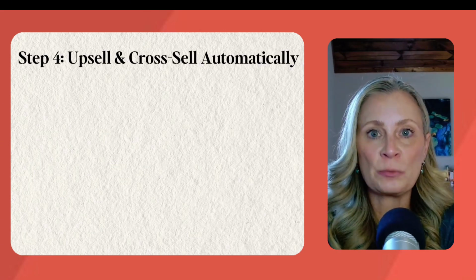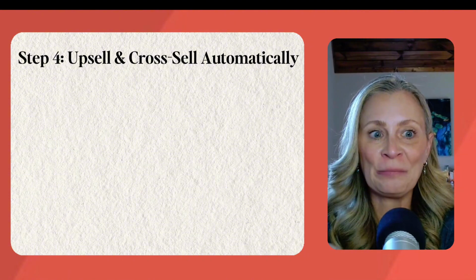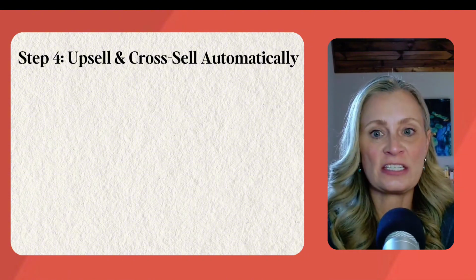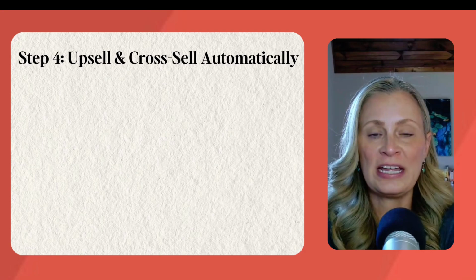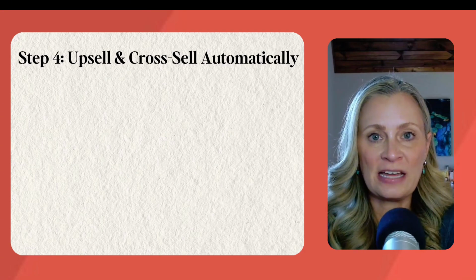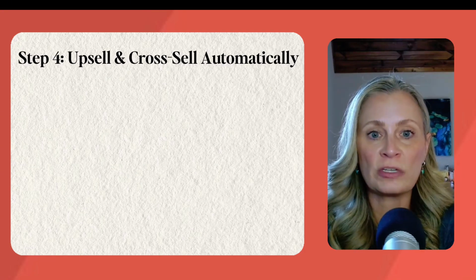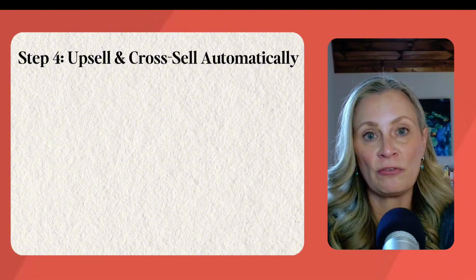All right, step 4 is upsell and cross-sell automatically. So once someone has purchased from you, don't stop there. The easiest customers to sell to are the ones that have already purchased from you. And that's why having an upsell and a cross-sell strategy is really crucial for maximizing your revenue.